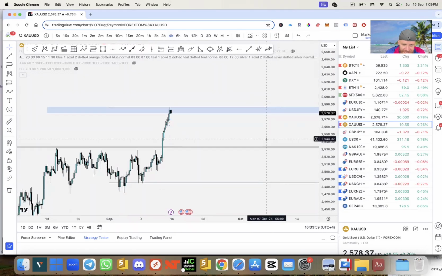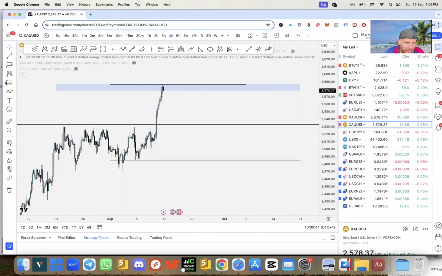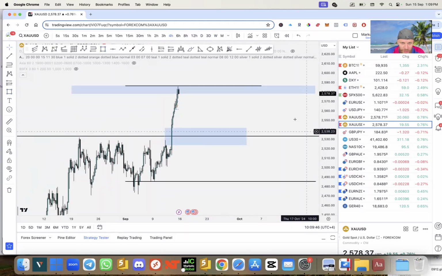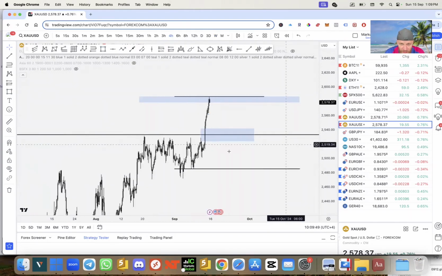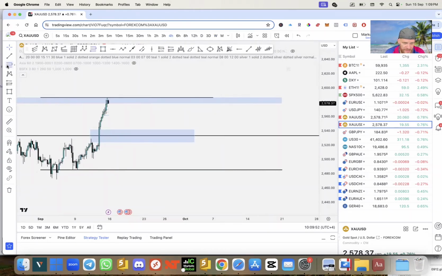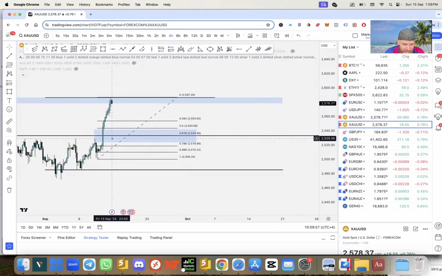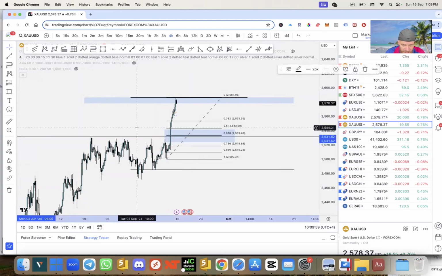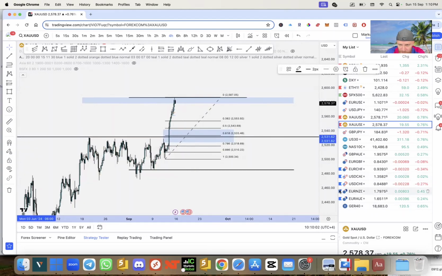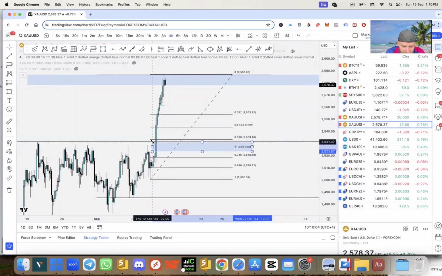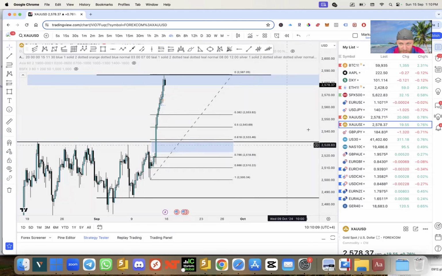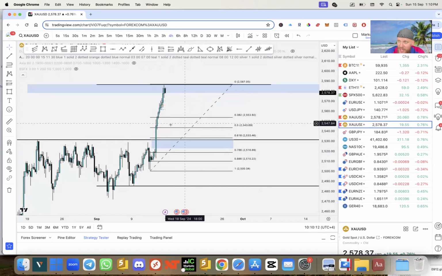Beautiful imbalance here, look. Very nice. Sitting right in our zone where we want to look for those continuations. Now, I want to measure out this 4 hour low to high. Where are we? 618 sitting right on this previous resistance that we want to see turning into support. Now, here is a beautiful level that I want to look for buys up. So I want to see price get into here.